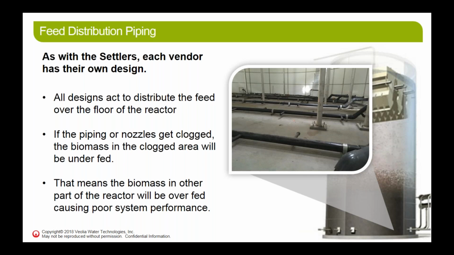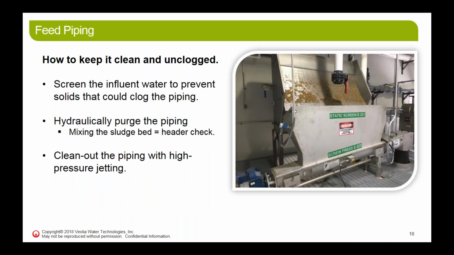So the first way that we can help to keep this feed distribution piping clean is to prevent solids from getting into them that would clog them in the first place. Most of our systems, as most people notice, have some sort of screening up front to keep things like bottle caps, coffee stirrers out. I don't know why, but we always have a lot of coffee stirrers. This particular picture is of a brewery, and there's grain. You want to keep grain out of there. Any big thing that could clog a nozzle, because most of these nozzles are maybe 3/8 of an inch to 1.5 inches in diameter. So you want to keep anything out of there that could clog those nozzles.